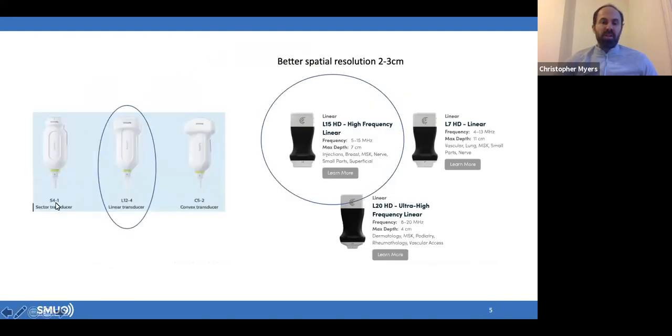They do have different options, as I've slightly alluded to already. So you can see that Lumify has 3 options. They do have a lower frequency convex or curvilinear probe. But if you're going to be buying a handheld machine, essentially you're only going to be buying 1 probe, because otherwise you have to buy a whole new machine. So you're basically pretty much doubling the cost of the machine, and we'll go on to that when we discuss cost in a minute. But essentially what you're after on the Lumify is the L12-4, and on the Clarius, the L15 is probably the most appropriate for musculoskeletal, but certainly the L7 is also appropriate for musculoskeletal.